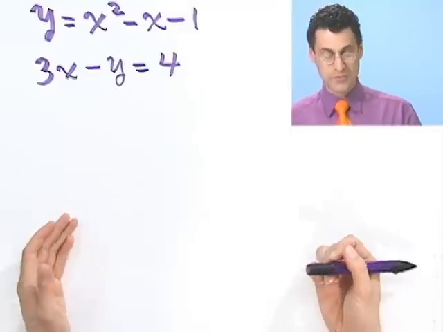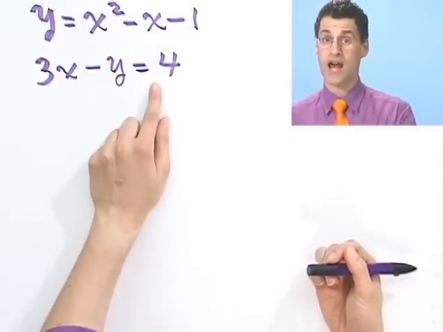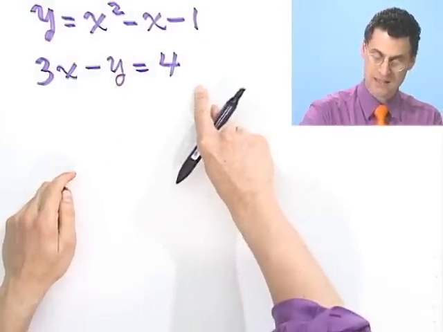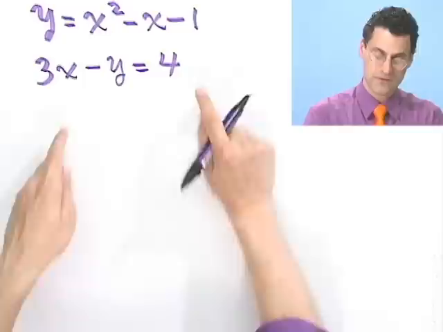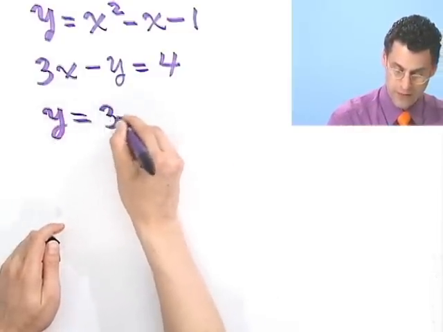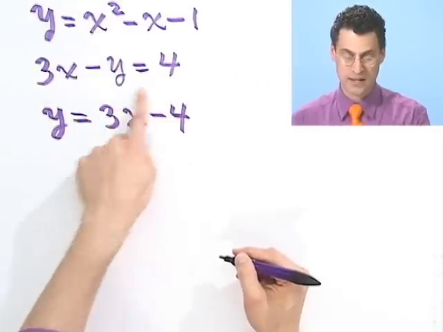Well, how would you solve this? Well, I'm going to use the substitution method myself, and I'm going to say, you know what? I can easily solve this for y. And in fact, I can do that in almost one step. I bring this y to that side as a plus y, and this 4 over as a minus 4, and so I see that y would equal 3x minus 4. I just solved this for y. I got y by itself.